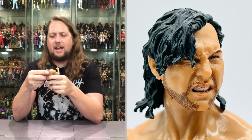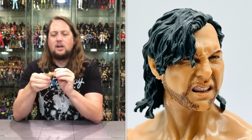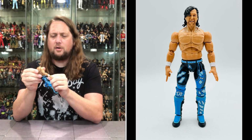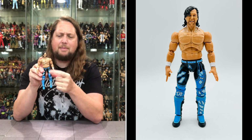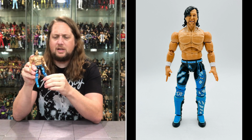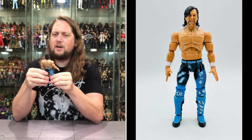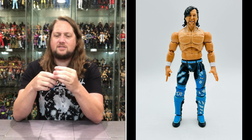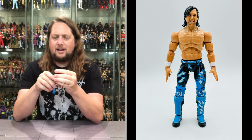It's just a Kenny Omega from the past back out again with a little bit of an update as far as the pants go. Of course, with the different coloring. And I don't know if we've seen this little strap coming down either, so that might be some new tooling as well. But for the most part, very similar to other Kenny Omegas we've had in Unmatched and Unrivaled, especially the head sculpt. I got the gritting and bearing it Kenny Omega head.